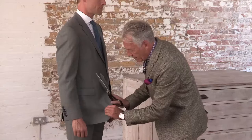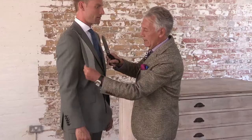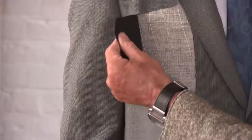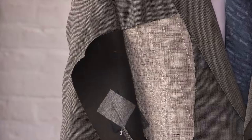Now, I wouldn't do this very often, this is sacrilege, but I'm going to open this suit up so you can see inside. What I'm going to do first of all is take the front of the suit and slit it open so we can actually see what is inside the suit. There we are. Now the first thing is that when you look inside, on the back of the fabric, this has got applied an interlining to it, which runs crossways so that the fabric won't stretch or move. And inside you can see that every dart and every seam has a patch which is individually applied by hand. So all of this is handwork.